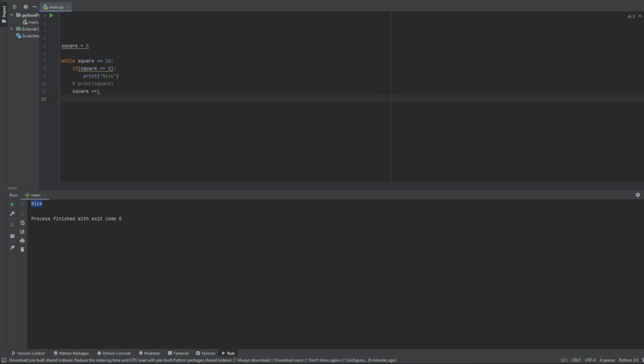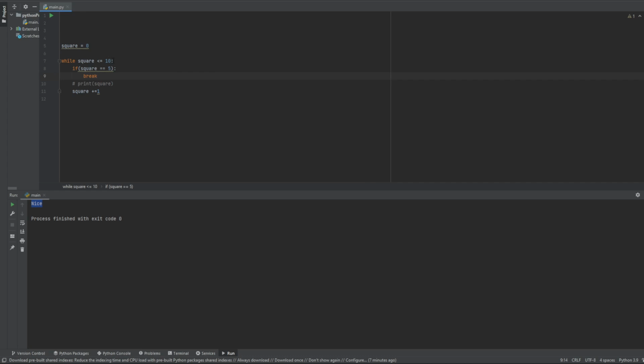In this case, how would you exit out of the while loop if a certain condition is met? Let's say if square is equal to 5. Let's set it equal to 0 actually, sorry. If this is equal to 5, then we're going to use a keyword here, break. What is this going to do? It's going to break out of the while loop, to escape the loop really.